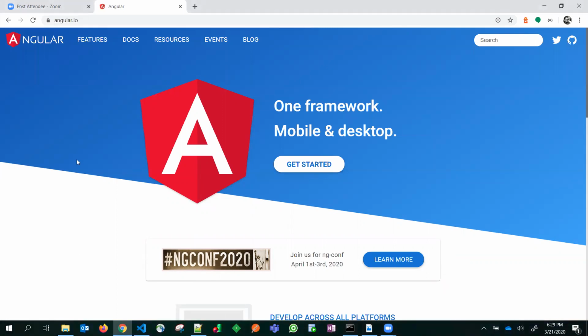Okay, so today we'll be discussing the two concepts. What we left earlier in the last class is the template driven approach. As I told in the class, there are two kinds of forms in Angular, so we can create user forms in two ways. One is template driven forms, which I covered in the last class, and today I'm going to cover the new concept called reactive forms.